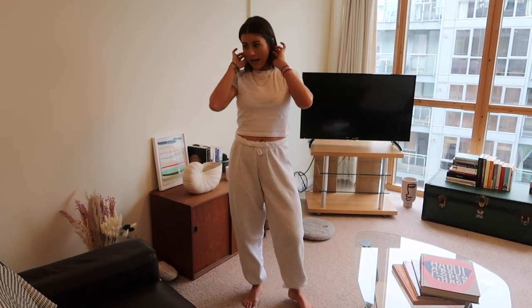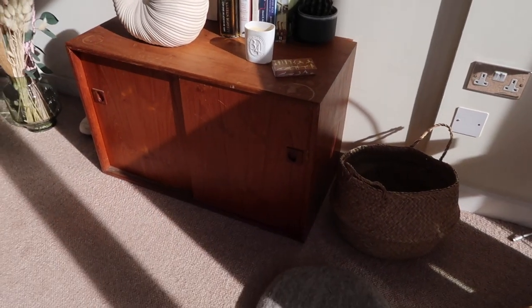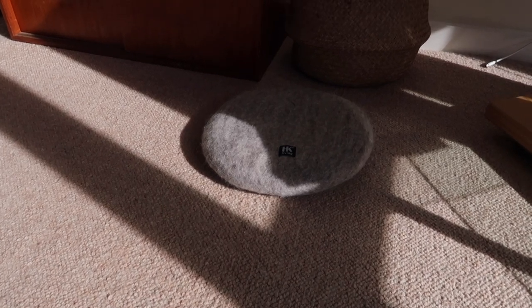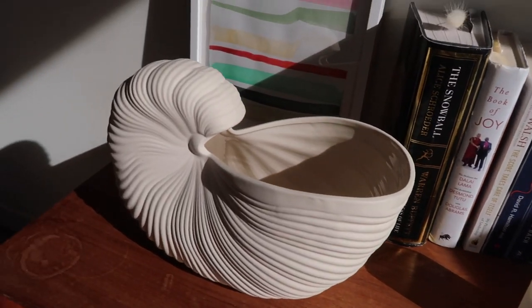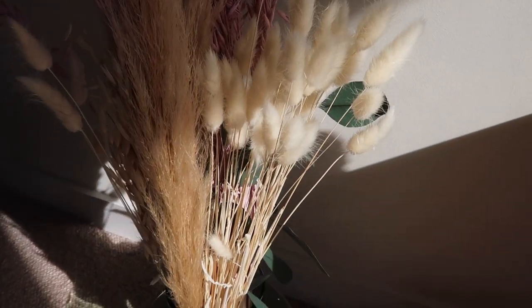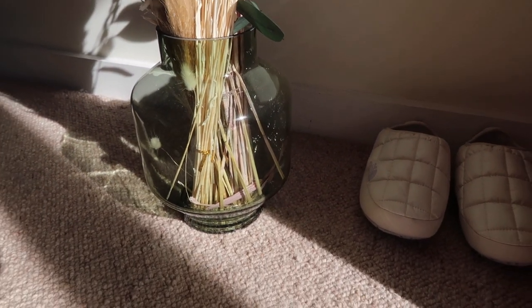So for example, my sister at Christmas asked me what I wanted, and I saw this in an industry and it just is so beautiful. It's so pretty, and it's a flower pot. It was 80 something euro, and I was like, I can barely afford to pay rent. Am I really going to spend 85 euro on a pot? So I asked my sister to get that for me, and I literally love it so much. It just gives me so much joy.